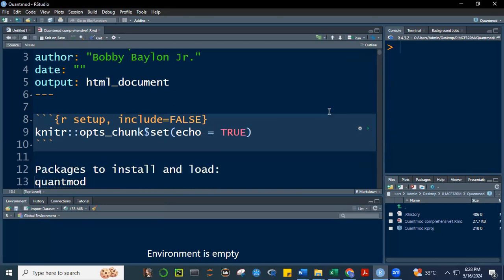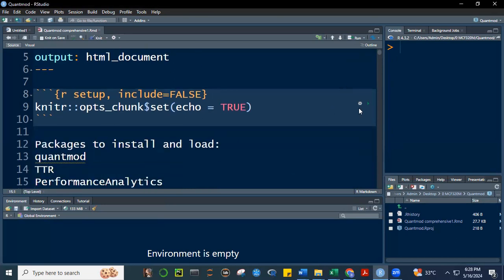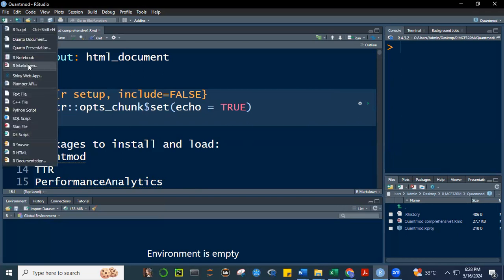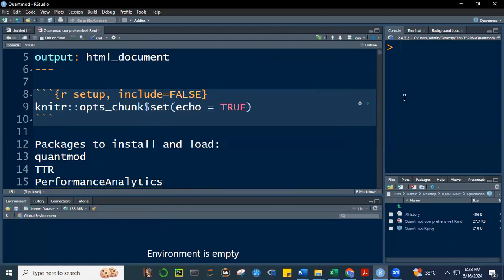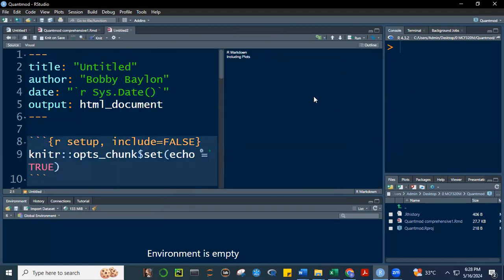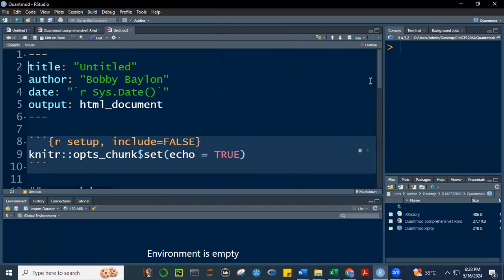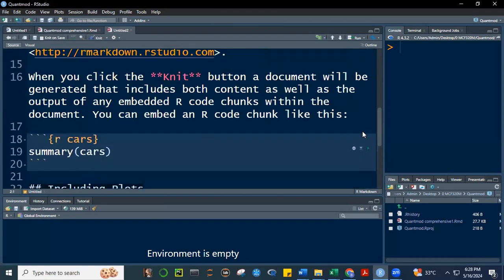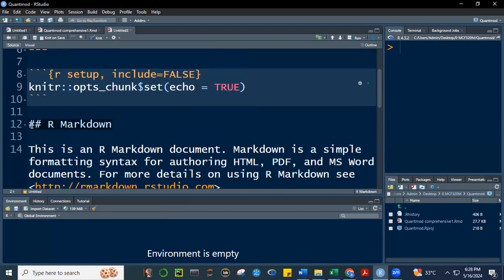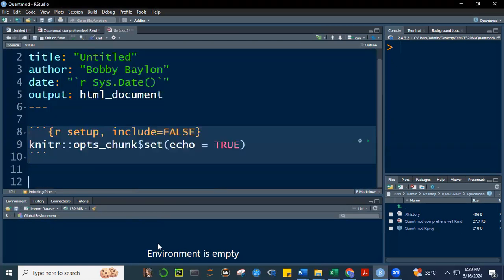All right. So when you open your R Markdown, just like this, if I open my R Markdown here, you'll have the default content as far as opening an R Markdown is concerned. You may just delete this because we won't be needing it.